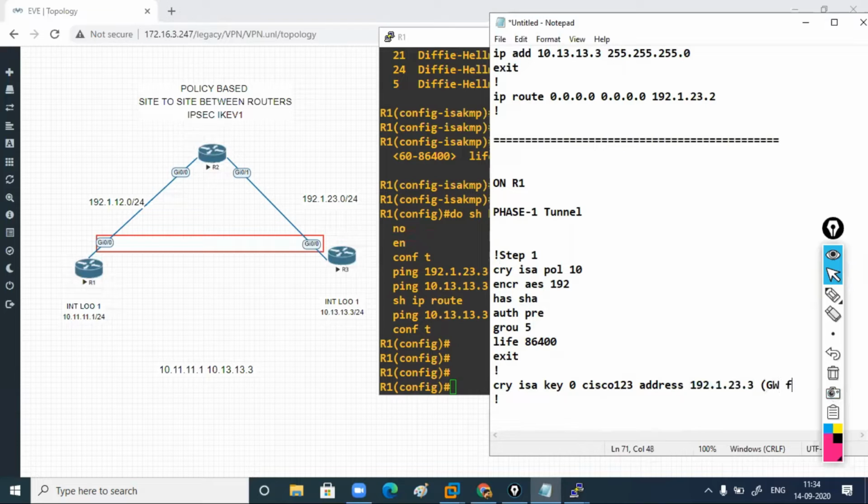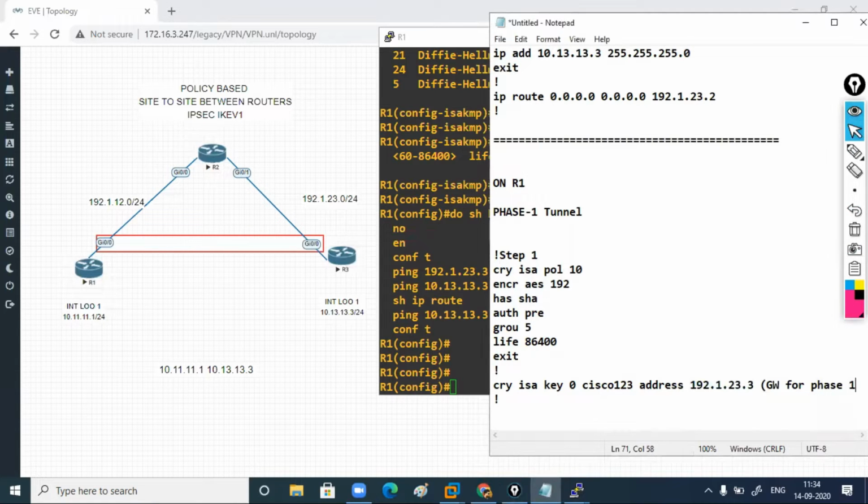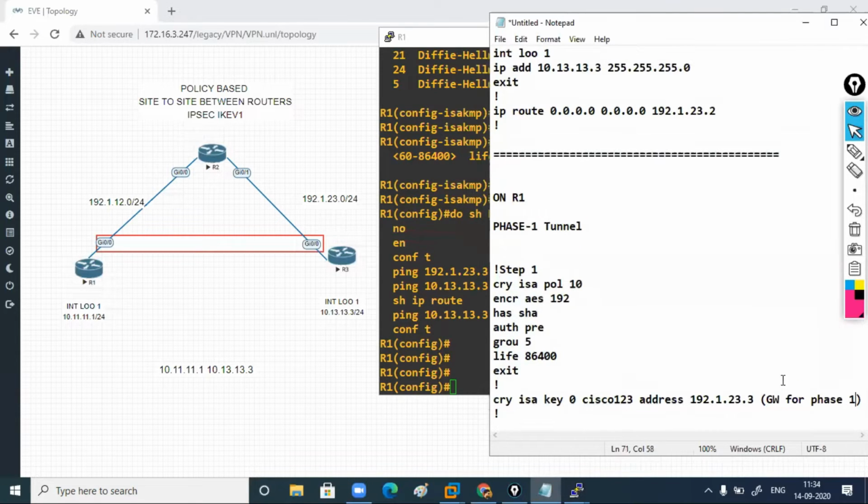It's the gateway for phase 1. You're telling with whom you're going to establish the tunnel. This is my phase 1 gateway as well. In other vendors, they will call it a phase 1 gateway because I'm defining to whom I'm going to create a tunnel. So this will be known as a phase 1 tunnel.